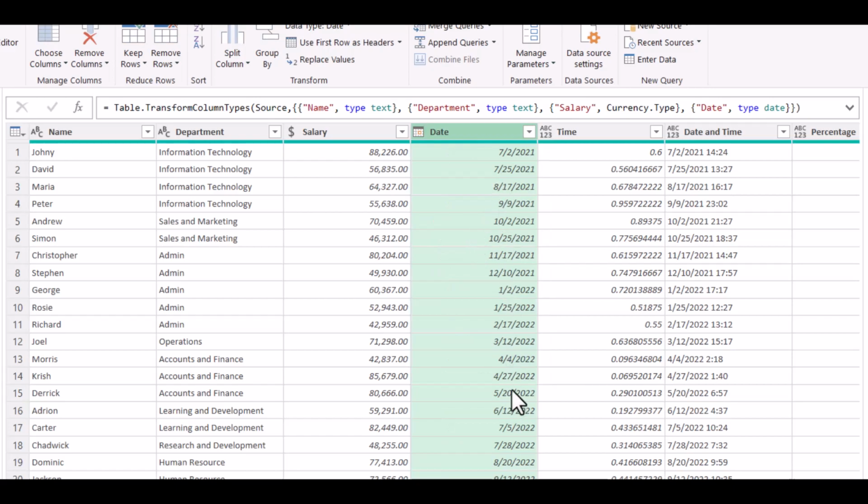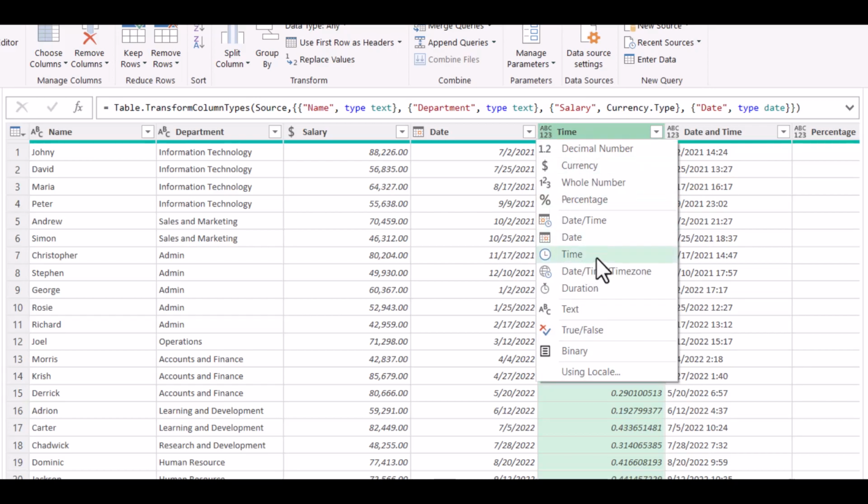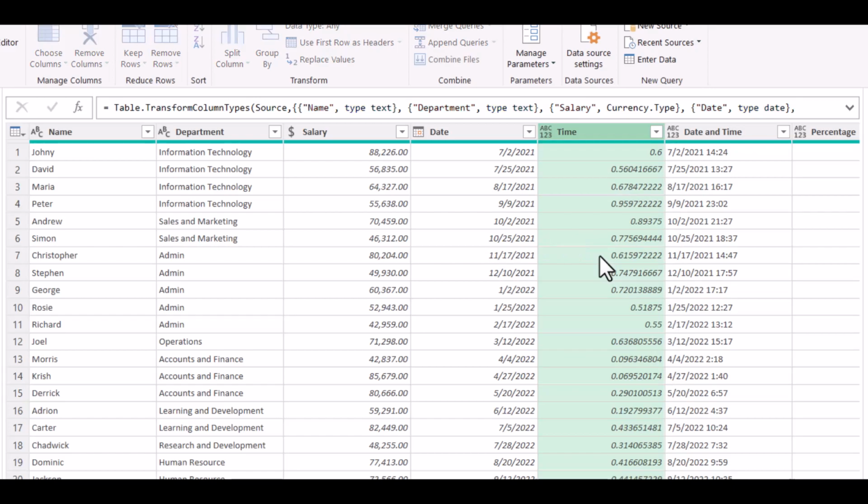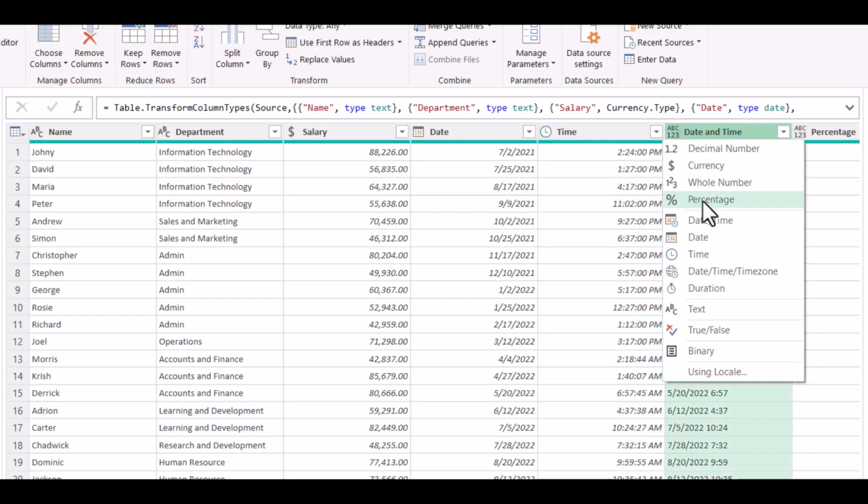We just applied the date data type, and the next column has time, but it has been displayed in a decimal format. Let me change that to time. So time has been properly applied over here, and the next column contains date and time. So I'm going to apply date and time here.